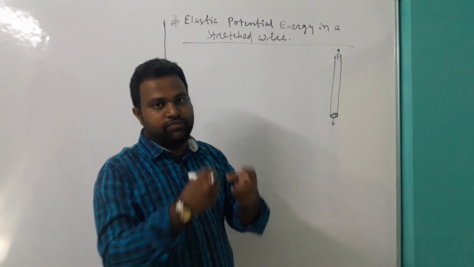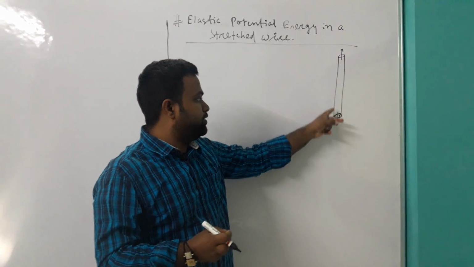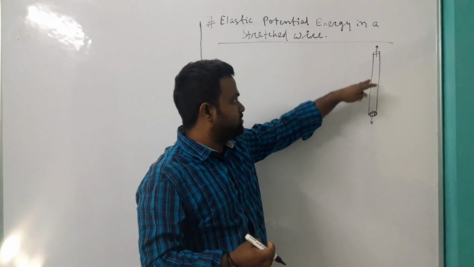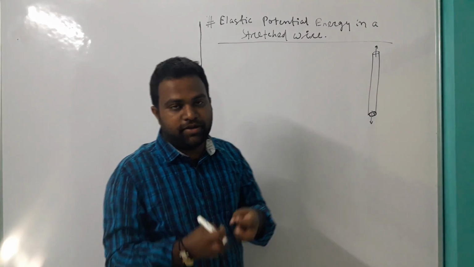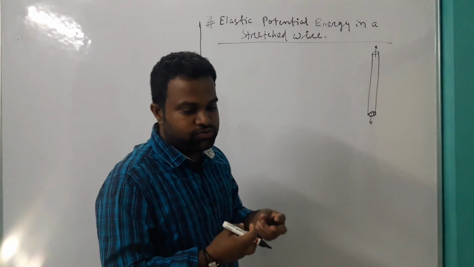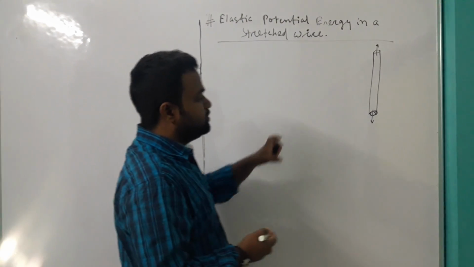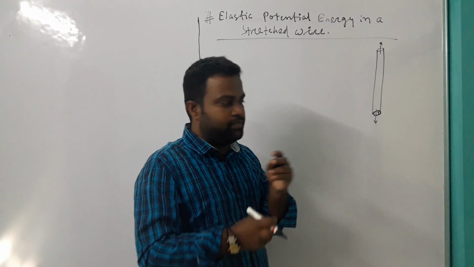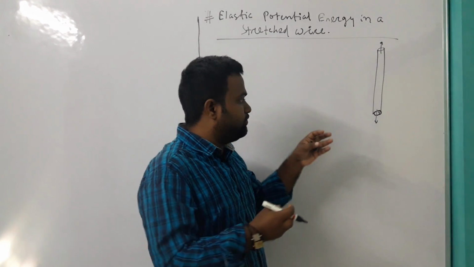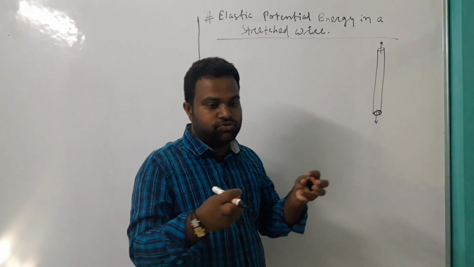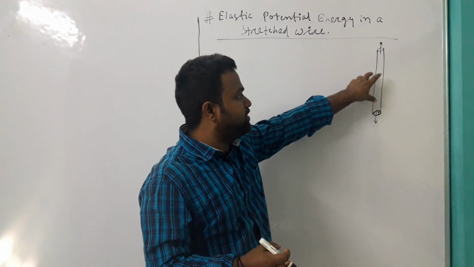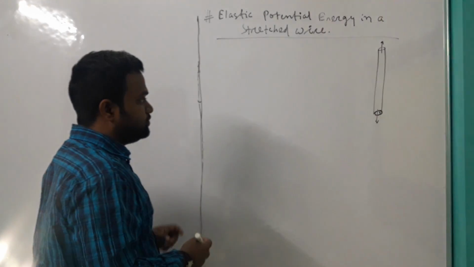We know that if the body is deformed, or some force is applied on this wire, then the interatomic forces will try to come to the equilibrium position. Suppose I stretch this wire, the interatomic forces will try to bring it back to equilibrium, so we are working against them, and some energy will be stored in this wire.